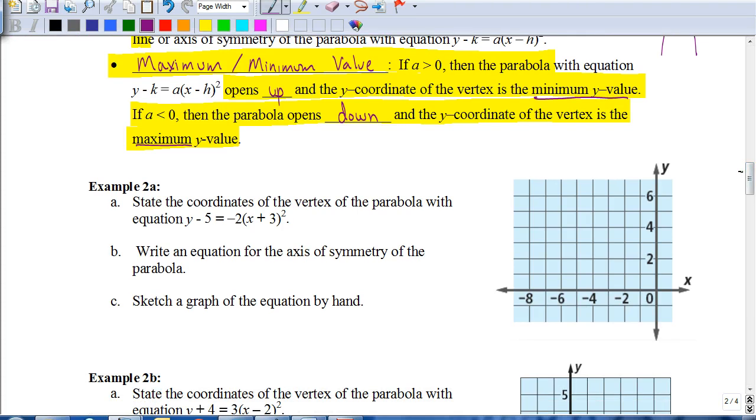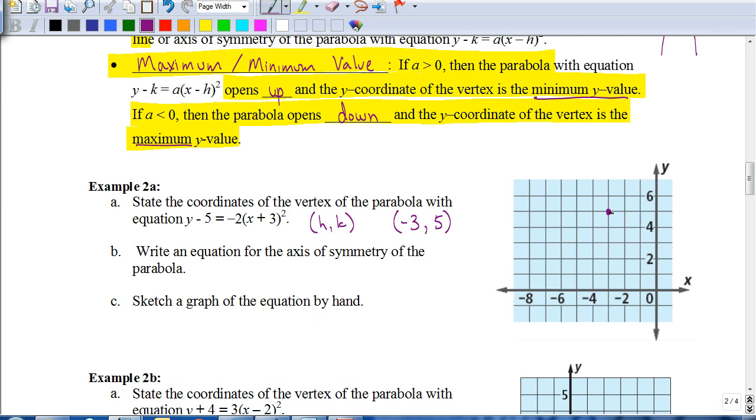Because we're going to graph this equation, y minus 5 equals negative 2 times (x plus 3) squared. So to graph this, I'm going to first figure out what the vertex is. The vertex, remember, is the point (h, k). So for this problem, remember, we take the opposite of whatever's happening to the x. The x has plus 3, so the opposite of that is negative 3. To find the y value, we look over here. We take the opposite of what's happening to the y. Minus 5, so I'm going to take the opposite of that. It's a positive 5. So let's graph our vertex. Our vertex is the point (negative 3, positive 5).